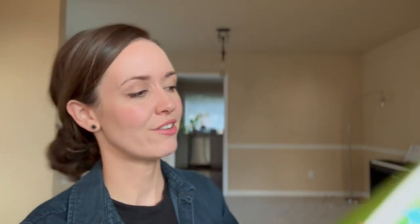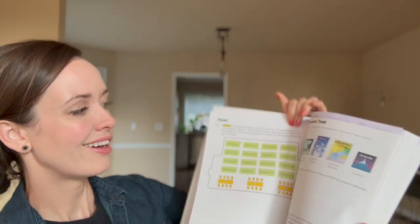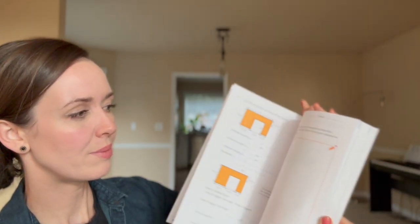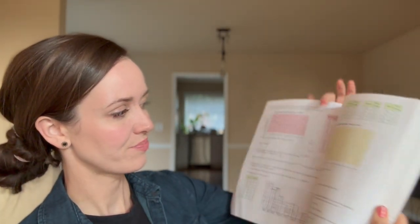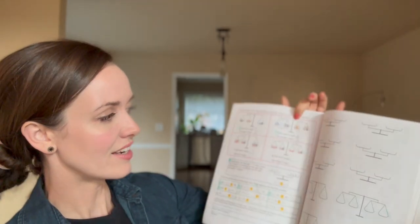One other thing I noticed with Singapore Primary 2022 is that it is more colorful, more appealing, and there's more white space on each page — a non-overwhelming amount of problems. It's visually really appealing. With Math Mammoth, what you'll find is that it is plain Jane with an overwhelming amount of problems on each page. There is some color, which I'm grateful for, but overall it's a lot of problems — stuffed with the basics you need, graph paper to keep your numbers straight, explanations, and examples.